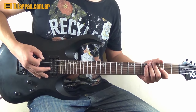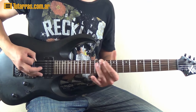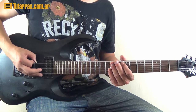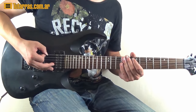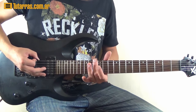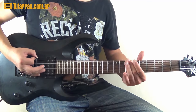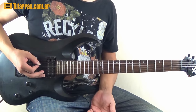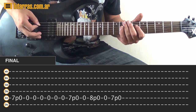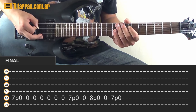The final section, we're going to start the same way we did with the bridge. And then when we are playing several times, if you listen to the original track, there is something like... It does something like that. We need to go to the D string, and you just strike it and slide, okay? And to finish the song, we need to repeat the same pattern we did with the intro. Remember on the D string? We did that before with the intro.